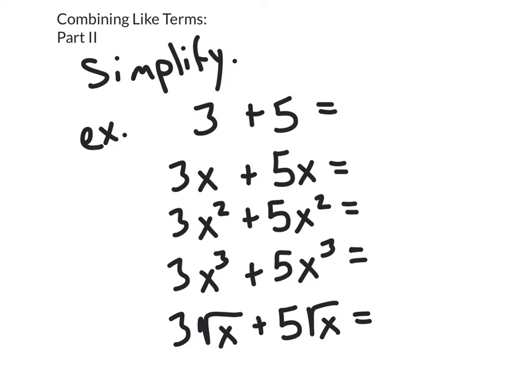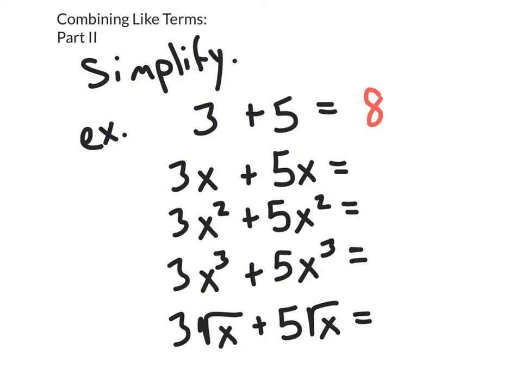I want to start off by just talking about how we can simplify things. Simplify means to clean up as much as you possibly can. It does not imply that your answer is actually always a number. If I say the word evaluate, then you're going to have an answer that's a number. But when I simplify things, it just means clean it up as much as I can. With this first problem, I have the number 3 plus 5. I hope that we all agree that that is the number 8.